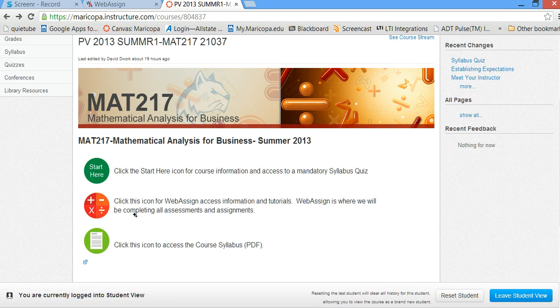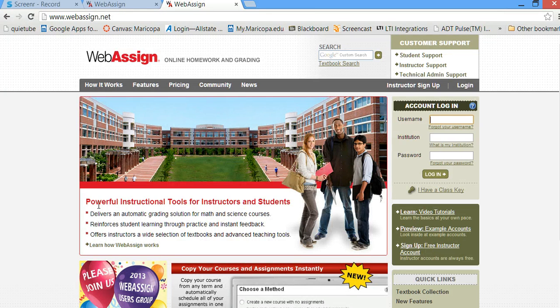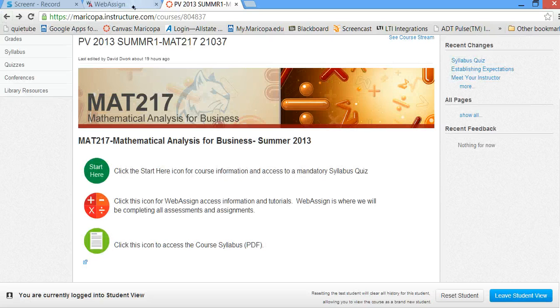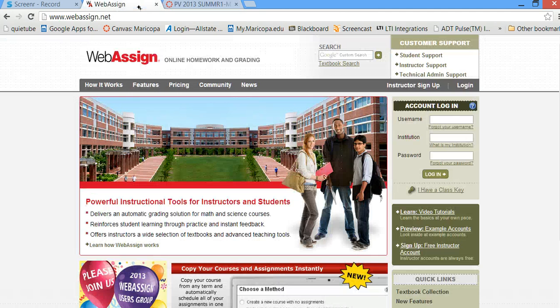And you can get there in many different ways. You can open up a new browser. It's just webassign.net. I've also provided a link here. The one issue I'm having with this link is it actually takes you out of Canvas, which I don't like, where every other link throughout all the pages leaves you in. It just opens a new window for WebAssign, and for some reason I can't get that one to work. But anyway, long story short, get to WebAssign some way, shape, or form.